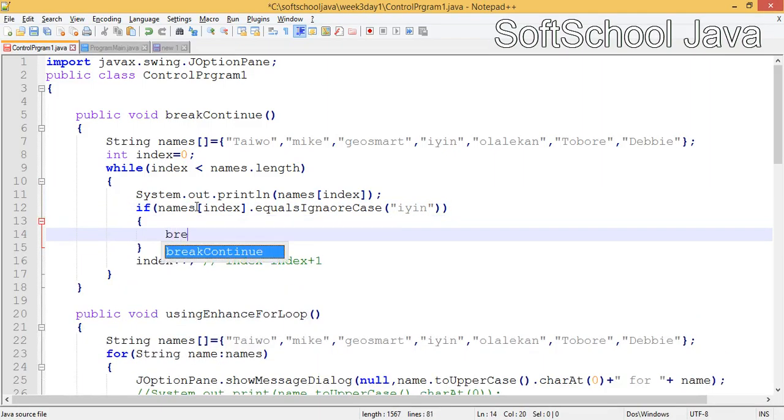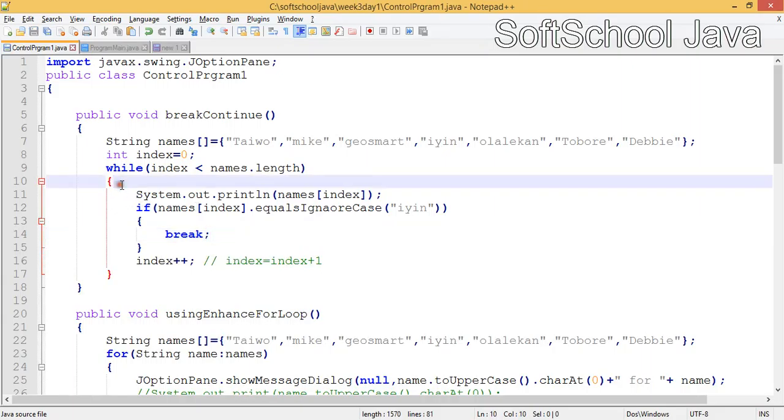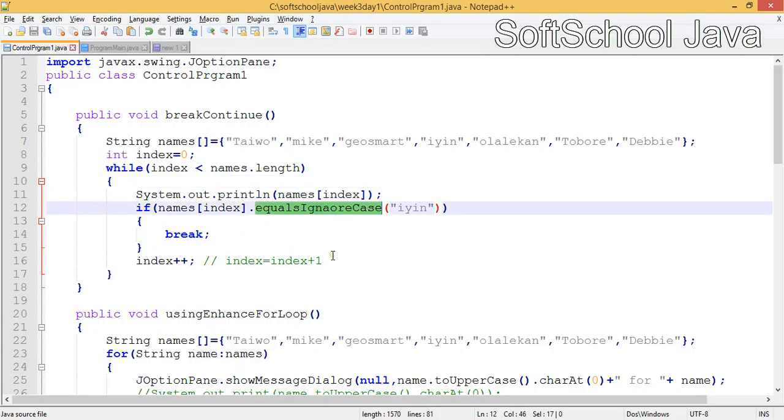Just break, terminate the loop. It means just jump out of the immediate loop. Now, this is a new method you may not have seen before. Now equalsIgnoreCase just tries to compare whatever string value you have here with what you have here, ignoring the case.